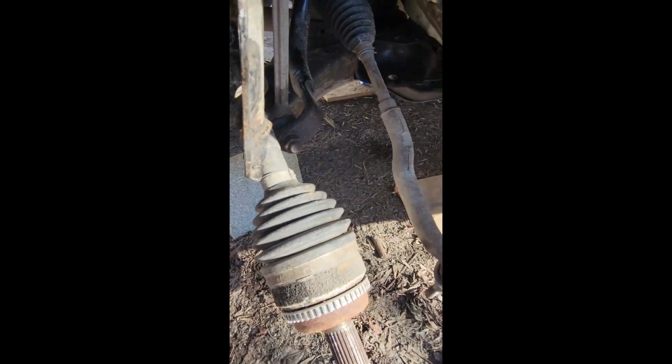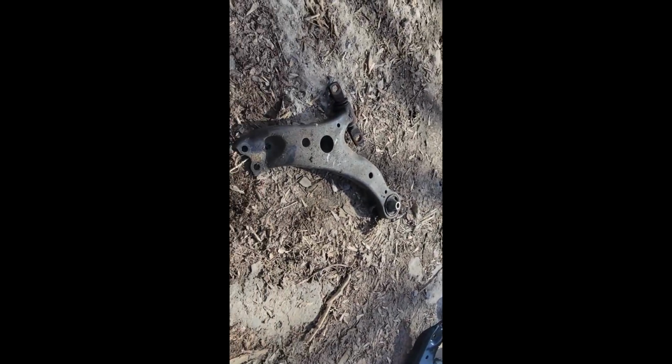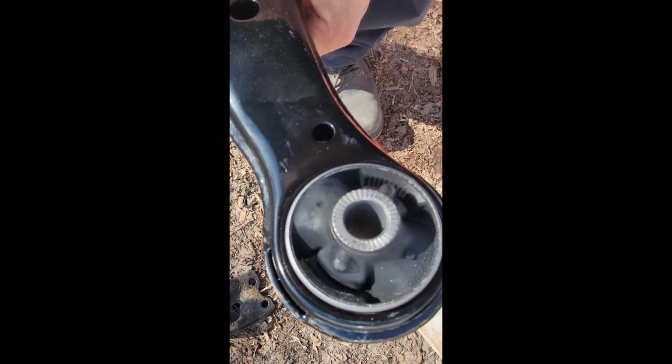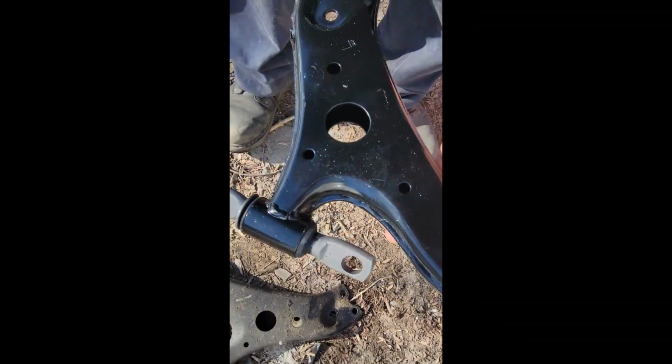Anyway, I'm going to finish removing this out of here. Alright, so that's out. Just cleaning, wiping this off before I replace it with the new one. Here's the new one. Bushings in place.